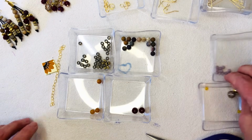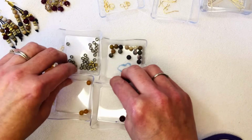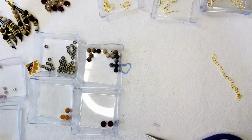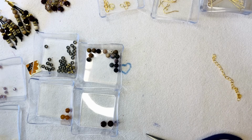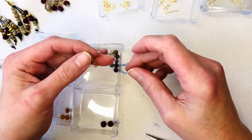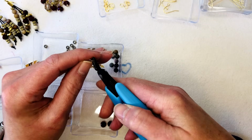I am going to use, of course, some of that chain, but I also want to use, I have some 7-strand wire here somewhere. It was just sitting here. Okay, well, that's all right. We're gonna get started with this. So I actually want to cut this in half. And I'm just winging it, guys. I'm just winging it.